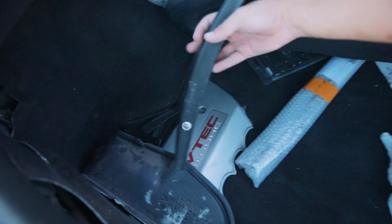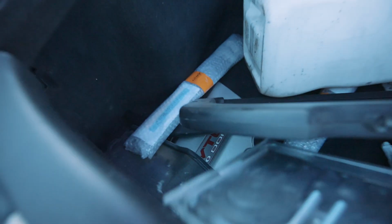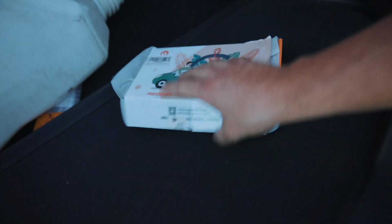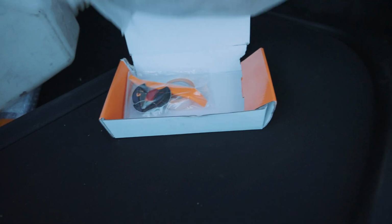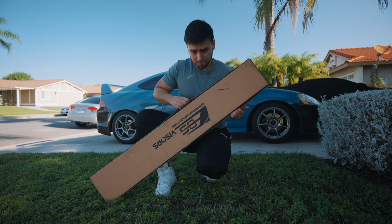Here is the canard for the Mugen bumper, some air catch hood pins that we'll install later, and I also have steering wheel wrap that I've been wanting to put on, but I keep lagging, so that'll be for another video. Quick unboxing of these visors.